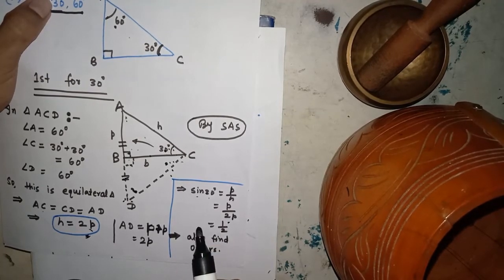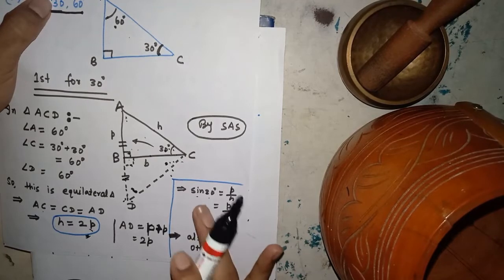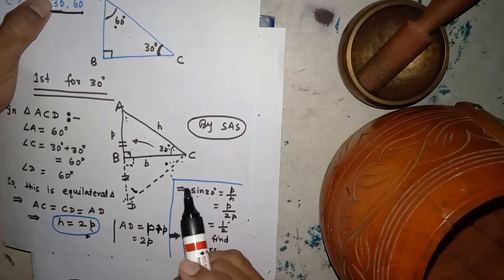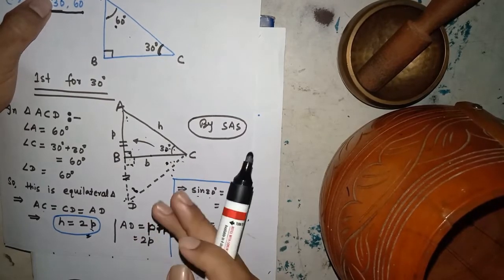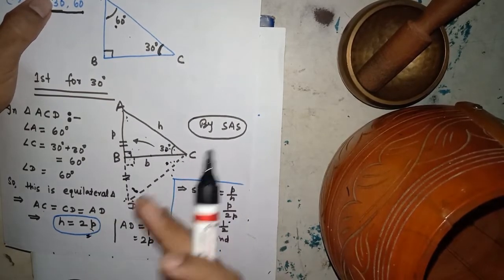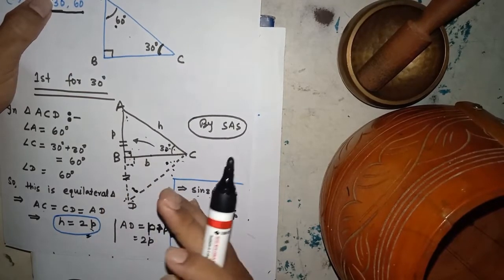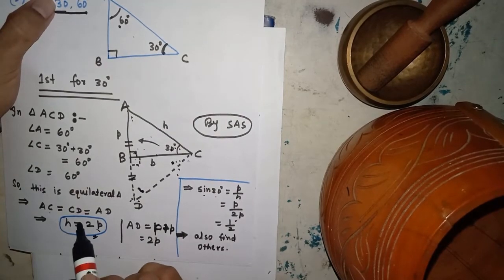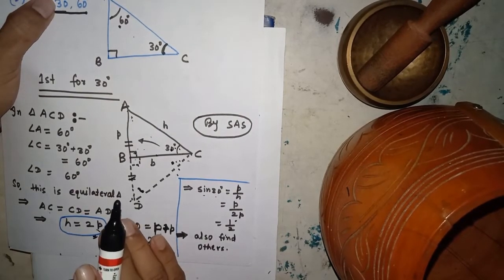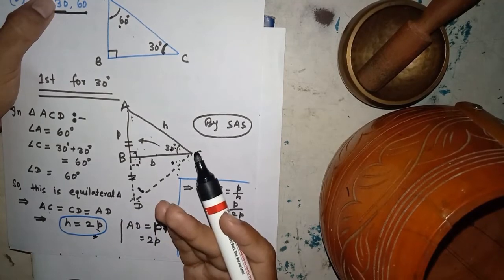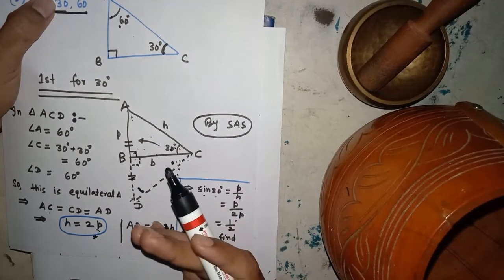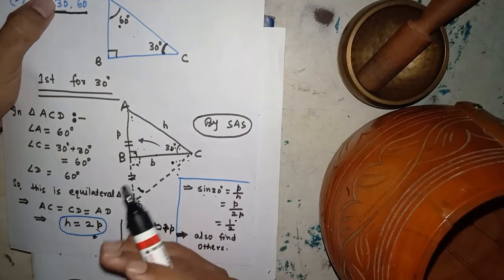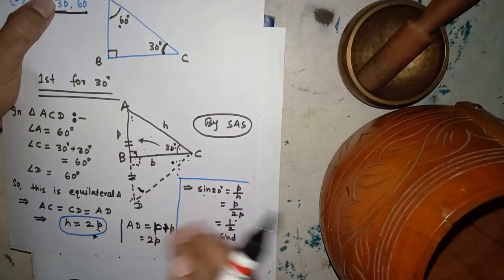Now we have found out the value of sine 30 degree, means sine 30 degree is equal to 1 by 2. In the similar style, you can find out cos 30 degree, tan 30 degree, cot 30 degree, cosec 30 degree by putting these relationships. Have you got my point? So do it yourself in your notebook. If you face any difficulty, mail me or comment on the channel or contact Shiksha Vinaya.